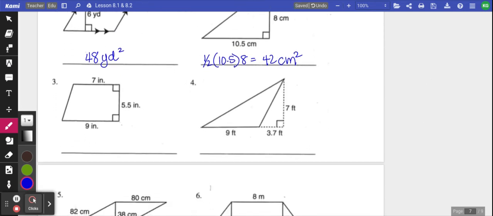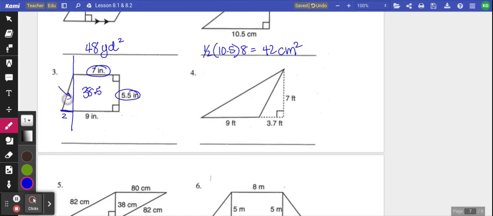On this one, we actually have to split it because we haven't done formulas for a trapezoid yet. And so what I'm going to split it into is a triangle and a rectangle. Now this rectangle is 7 by 5.5. And 7 times 5.5 is 38.5. And if I know that this whole length is 9, but I've already used 7, that leaves this much with 2. And I know that the height is 5.5 because it's the same as this right side. And so I do half of 2 times 5.5 gives me 5.5.